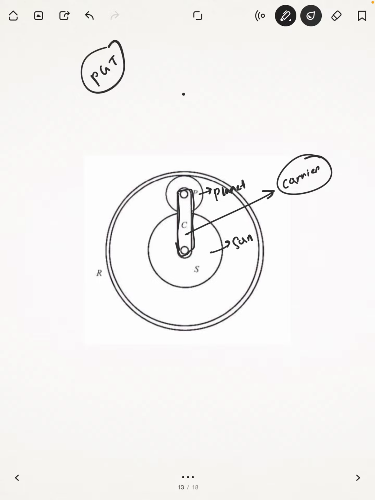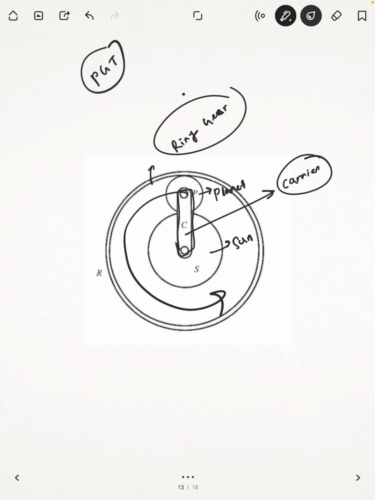This whole thing is going to rotate inside an internal casing that is called the ring gear. That will have an internal engagement with the planet gear, and the planet gear is going to rotate along this ring gear. So that is the basic of a planetary gear train, and I think we have discussed it during our first lecture. Now we'll move forward to solve some problems on the planetary gear train.